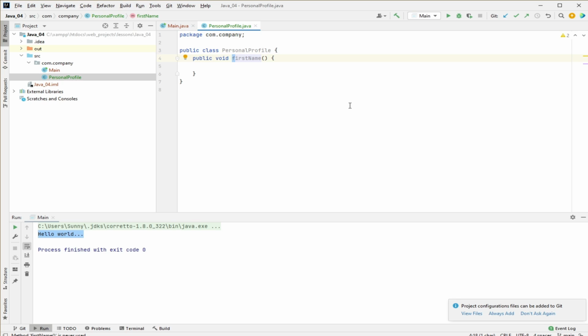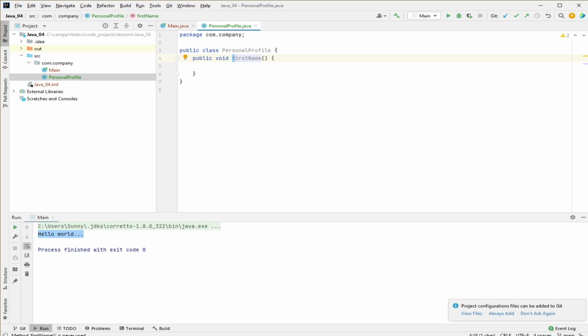Then, of course, we have our program file name. The name of the program file should exactly match the class name. As you've noticed, when I wrote down my file name, it automatically translated to its class name. So whatever file name we have written should also be the same as our class name. That's how it is in Java. When saving the file, you should save it using the class name. Remember, Java is case sensitive.